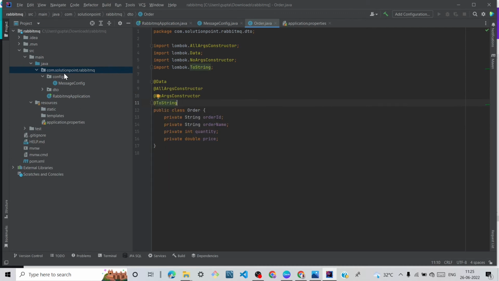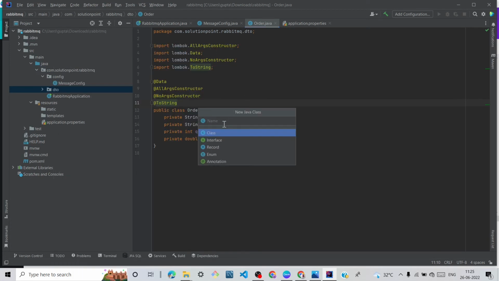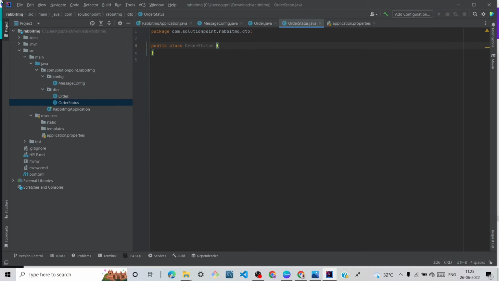ToString is completed, and we create another class for order status. We can get one order status.